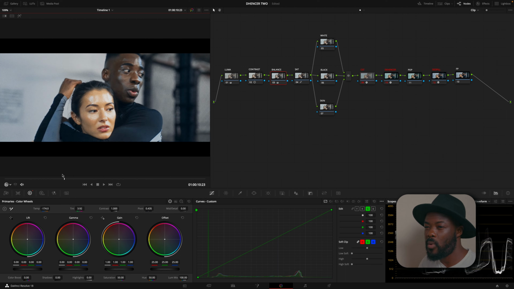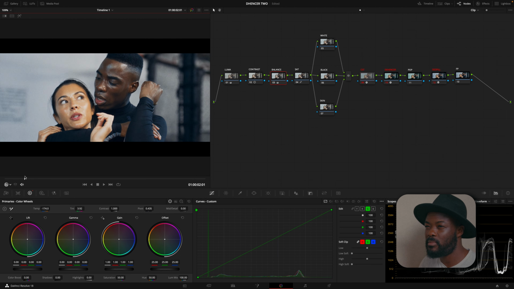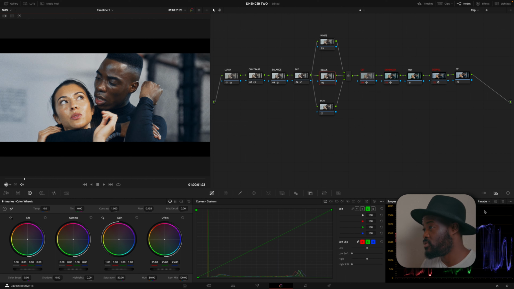So now what am I going to do? I'm going to make sure that the skin and all the other colors look good. So the first thing that I'm going to attack is my blacks, and the reason why I'm targeting the hair, I'm targeting the clothes, and basically everything, is so the black looks cleaner. So what are we gonna do?